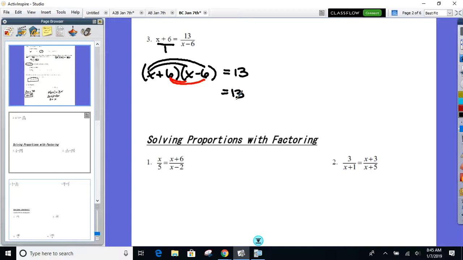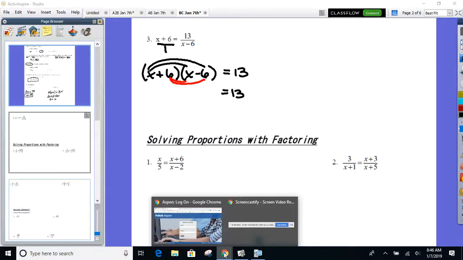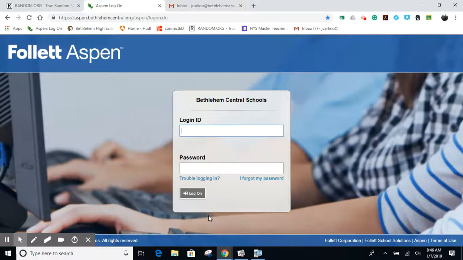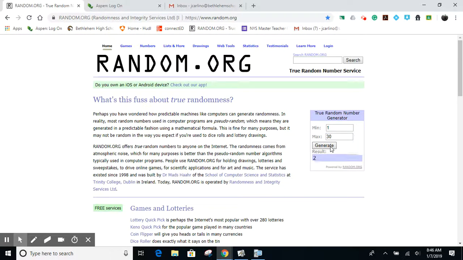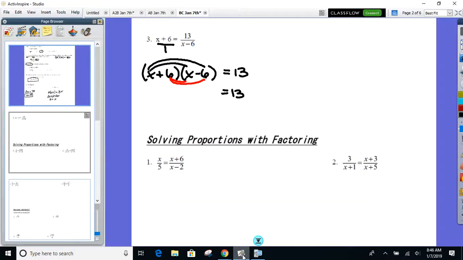Please clean it up. Combine all your like terms that you can. We ready to go? All right, here we go. After you did everything, what do we end up with? X squared minus 36, because the 6x and the negative 6x canceled each other out.